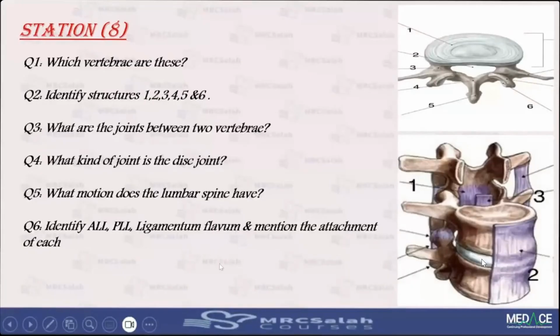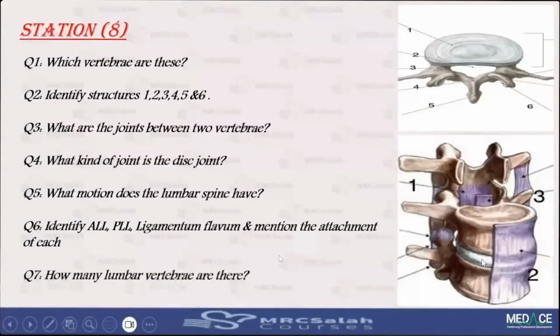Okay, the anterior longitudinal ligament starts from the base of the skull till the sacrum, connects the anterior surface of the vertebral body to the annulus fibrosus. The posterior longitudinal ligament, again from the base of the skull to the sacrum, connects the posterior surface of the vertebral body to the back of the annulus fibrosus. The ligamentum flavum starts from the skull to the pelvis, in front of and between the laminae, and posterior, it protects the spinal cord and nerves, so it is the toughest and strongest one of them.